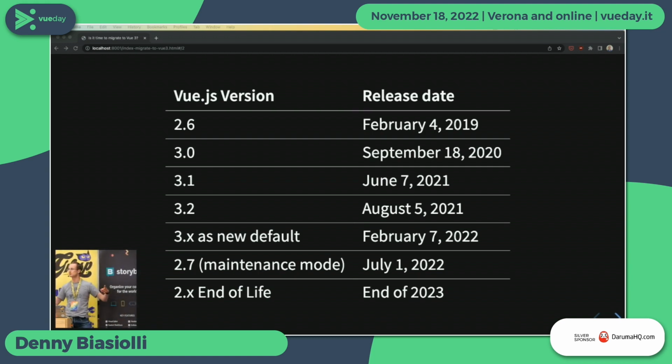How many of you are using Vue.js 3 in production? Great. And then in July, they set version 2 of Vue.js in maintenance mode. They released version 2.7, and it will reach end of life in 2023, so 13 months from now. We've still got a lot of time.